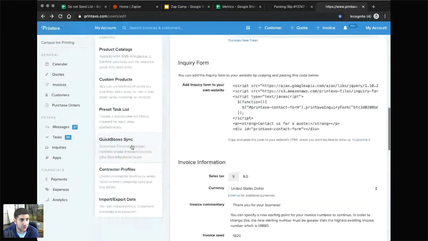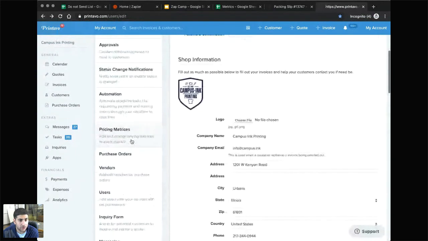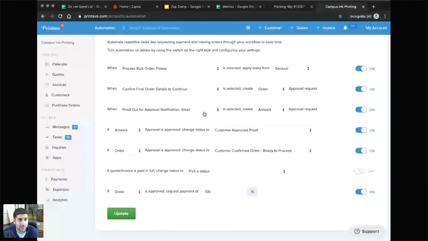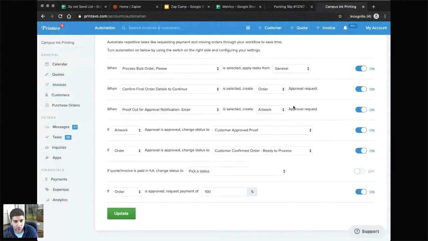You can go into automation and hit, when this status hits, apply the task group from this task group. Now it's only one set of automation right now, but I know the roadmap is to have more of these. So currently, no, you can't necessarily do that, but at least you can do one.